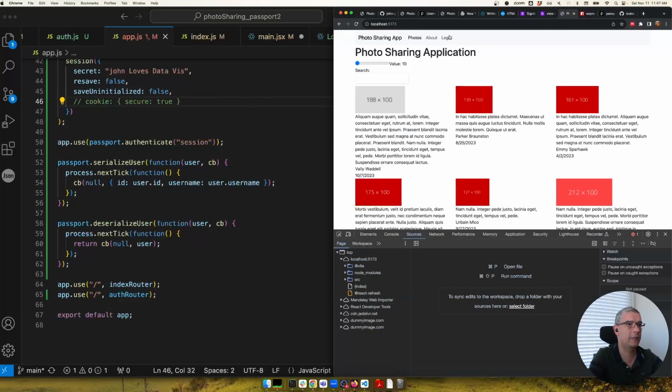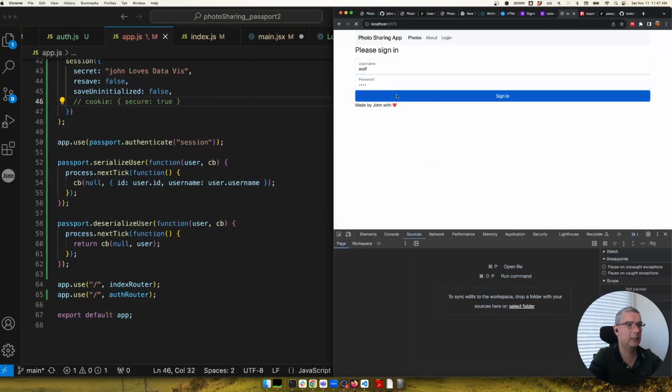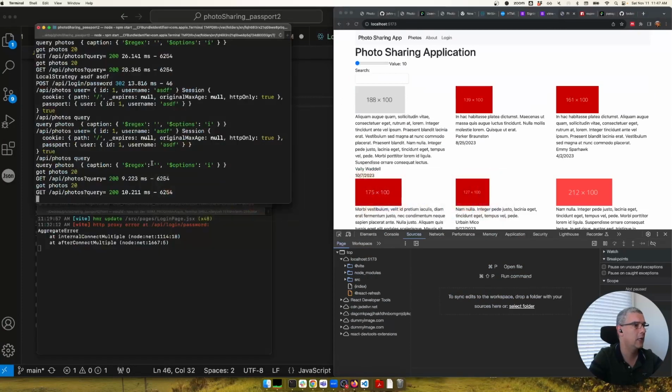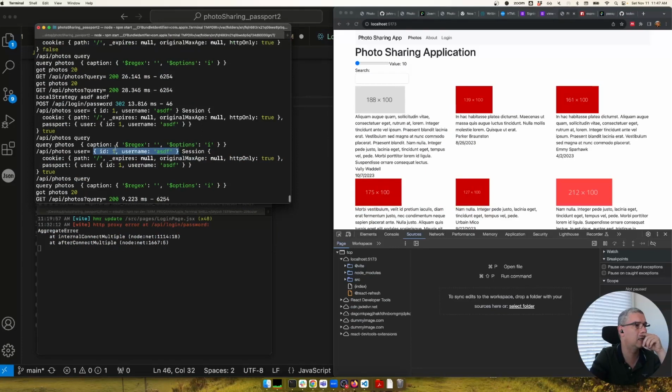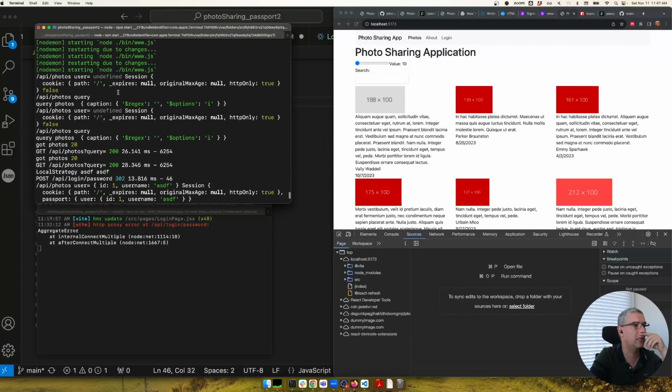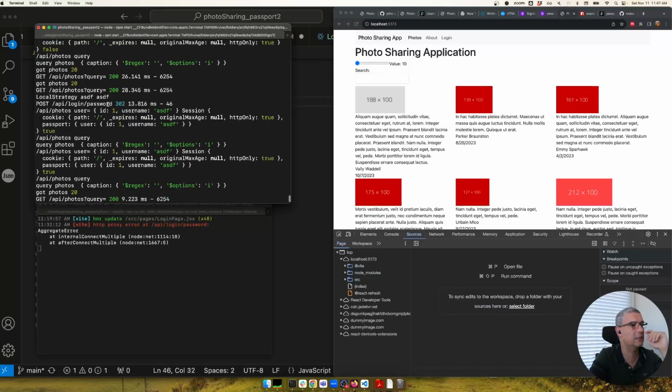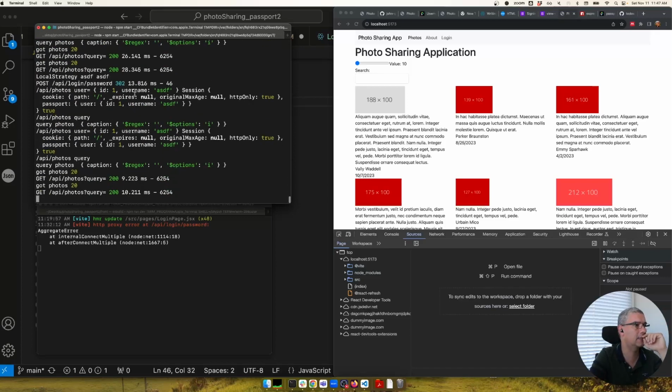So if I refresh that, then when I do this one, you can see that now when I go into API photos, there is a user variable that contains the username and the ID for that user. So you can see that the first time I go there, that thing doesn't exist. And then afterwards it exists in there, and it actually gets stored in the session, in the passport information.